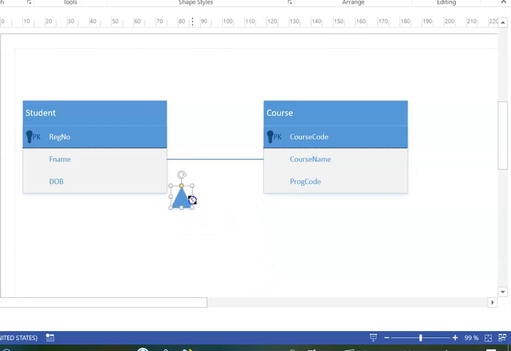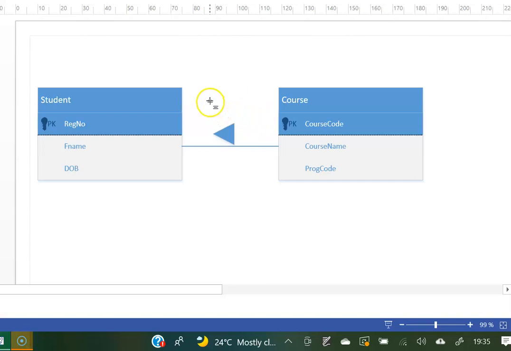So what we're going to do now is to have a relationship type where we're saying that a student enrolls for a course. So you have a student here who is going to enroll for a course. Enrolls for. So now a student can enroll for one or many courses. That is very true because right now you're doing DIM, you're doing internet programming, you're doing quite a number of courses. So a student can enroll for one or many courses.